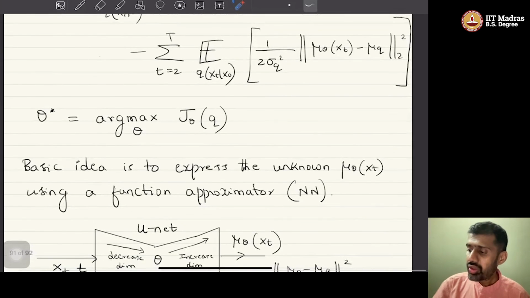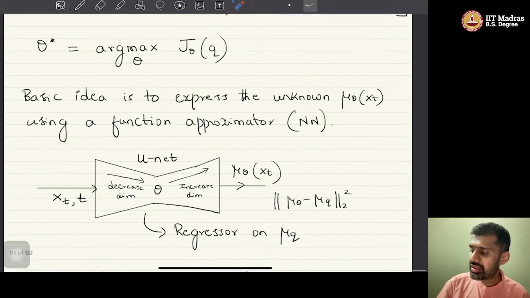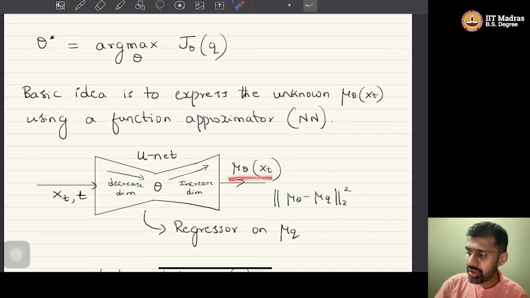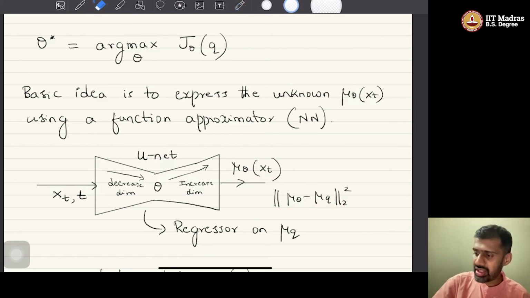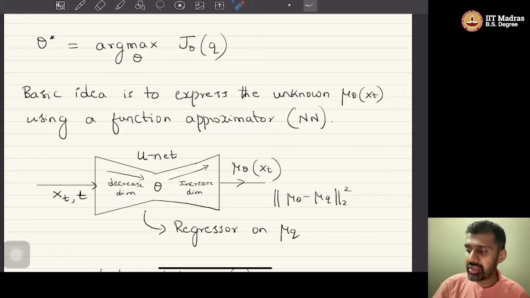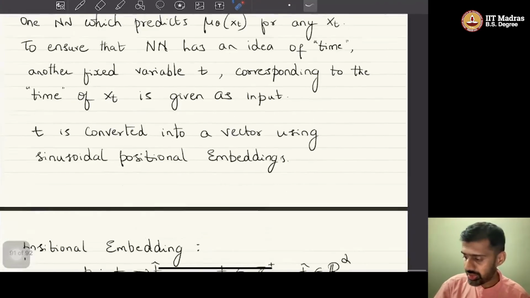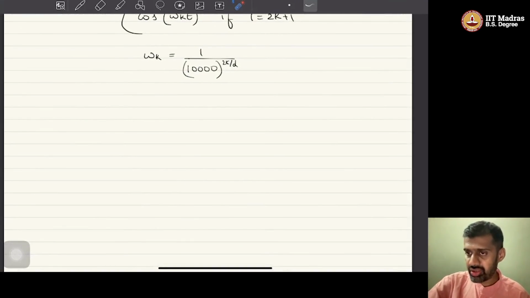The second term is that we sample a batch of t's, and for all those t's we compute what mu q is. Remember, mu q is also a function of xt and x0. So, we compute mu q for the corresponding xt, and then we pass that xt through the neural network, take the output and regress it over mu q. So that is the broad training procedure of how it is done. I'll walk through the training again, but that's the broad procedure. This should maximize the ELBO, and this is all the training procedure is. This will work in practice, but there are multiple equivalent interpretations of this which we will see now. So let us look at equivalent interpretations of the ELBO.